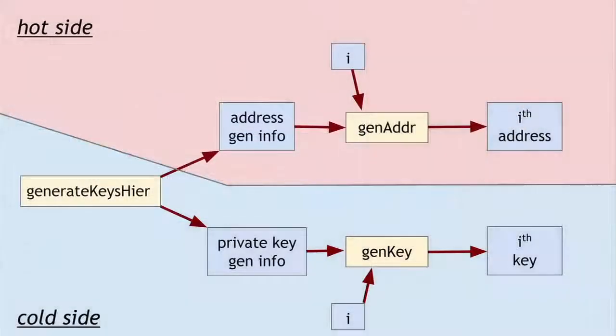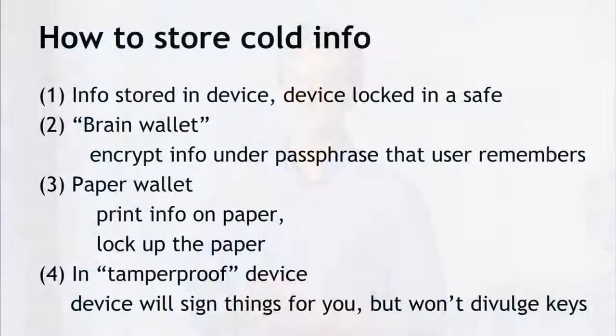And so this lets us use separate keys and separate addresses for every coin that's passed across to the cold side, but without requiring a lot of back and forth communication, and critically for security, without requiring the cold side to connect to the net or pass information out in any way except once at the beginning. Okay, so with that in place, we can talk about the different ways in which cold information can be stored. I said earlier that information on the cold side, whether it's a key or key generation info or something else, is stored offline. But let's get more specific about exactly how it is stored.